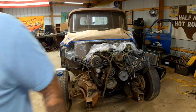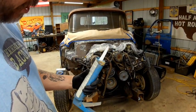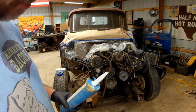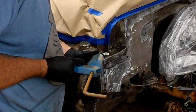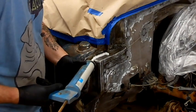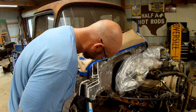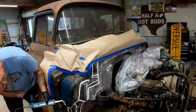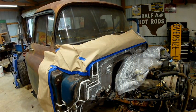All right, let's figure out this seam sealer. Well, the instructions say make sure everything's clean-ish and that it's warm-ish. And we've accomplished both of those. And it says to cut the tip with the desired size bead, which, I don't know, probably big-ish. Let's see what happens. I feel like if I start cleaning off the edges, it's going to make a bigger mess.